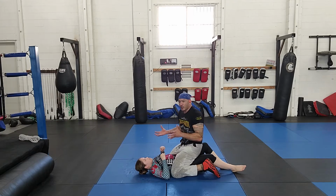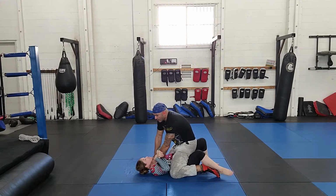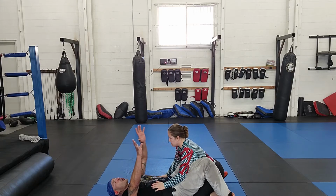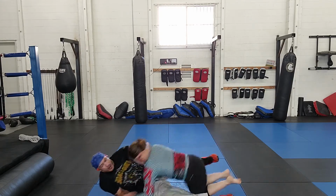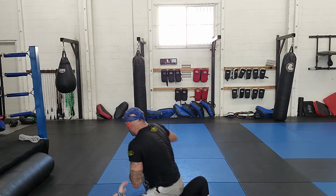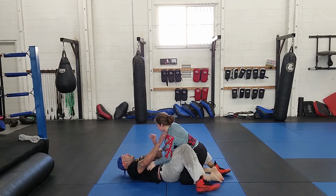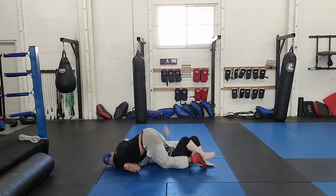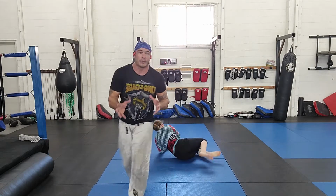All right, so this is another drill I want you to do. One person gets on top, starts choking, and the other does the trap and roll. Now she's on top. Now the person on the bottom goes to open guard. I turn sideways, and now I do a scissor sweep. Boom, I'm over. Now she's trapped and rolled the next way. You go back and forth. I'm gonna scissor her this way. Turn sideways, I yank her forward. Boom. It's a great drill to get practice with both of them.